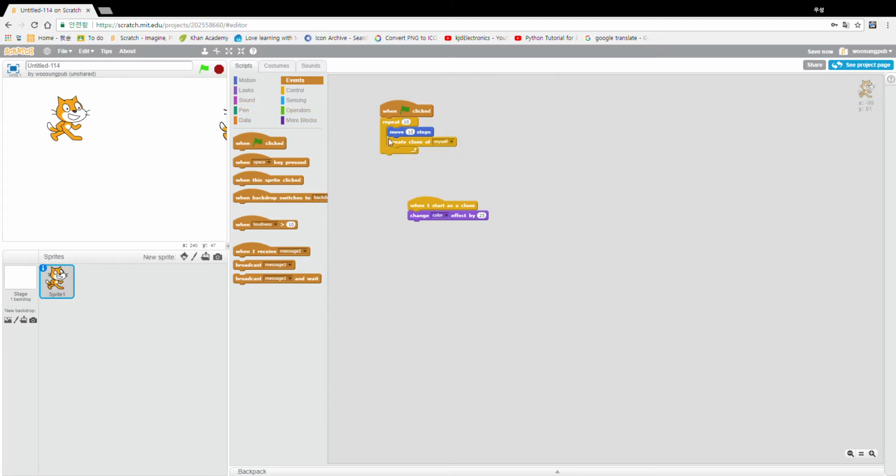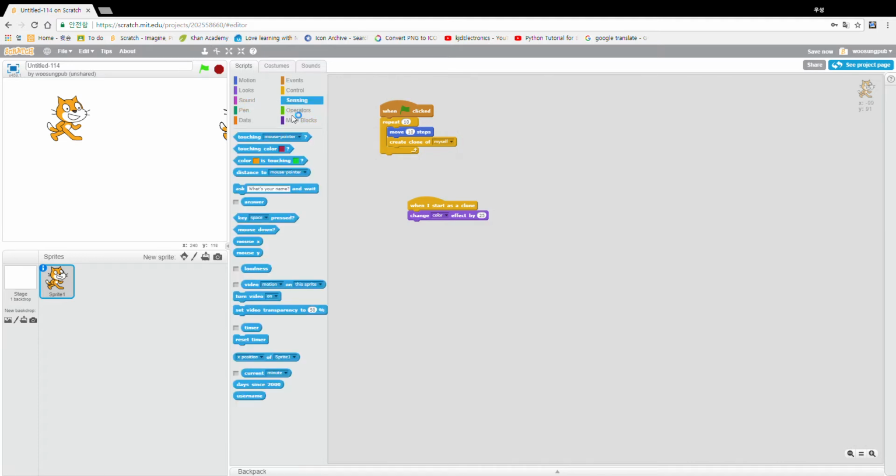So yeah, we are now going to try it out. So it changed only once, because we only told it to change color once and then keep cloning.